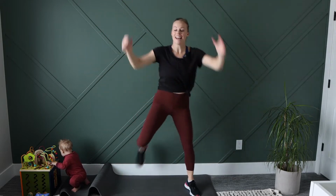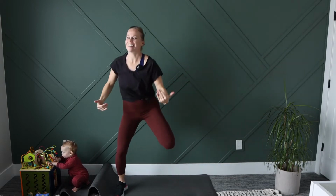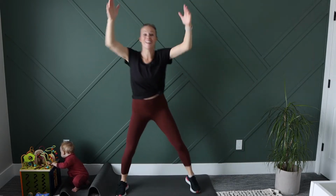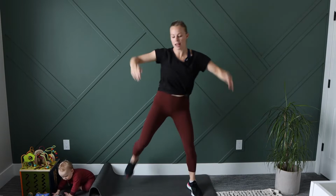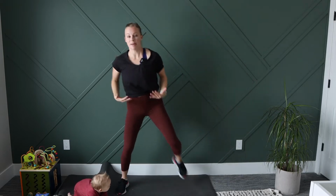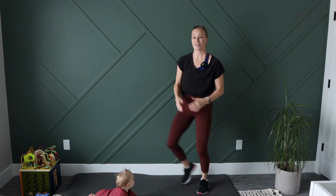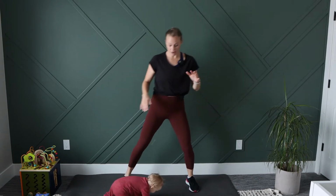All right, at the end of this warm up, I want a smile on your face. I want you happy to be here. And we're gonna work hard. I've been loving using some heavier dumbbells in my workouts. I've been seeing a difference in strength and what I'm able to lift, in my function and ability to do different exercises.